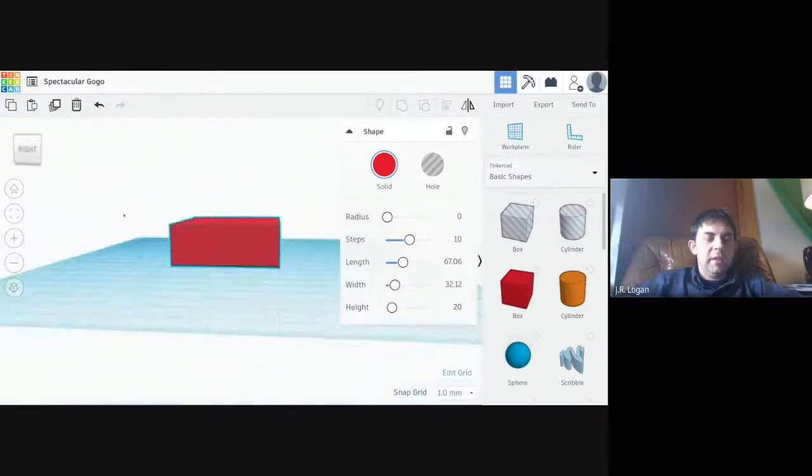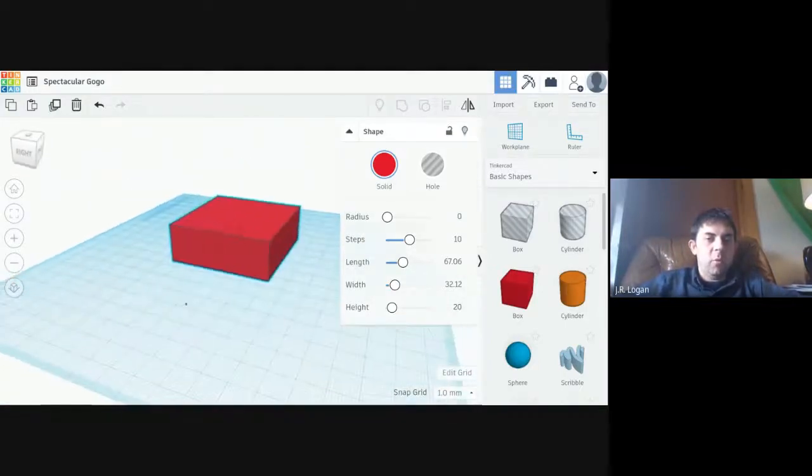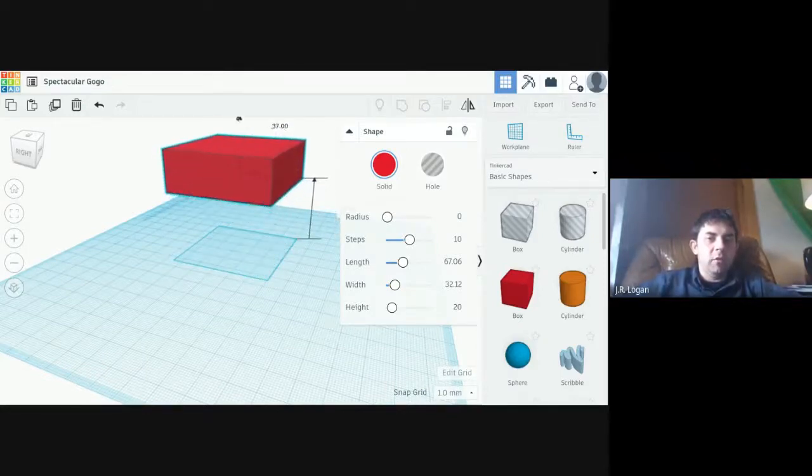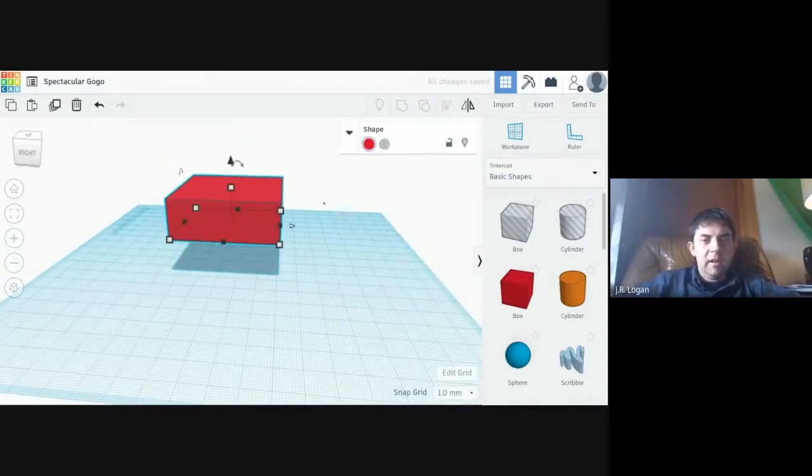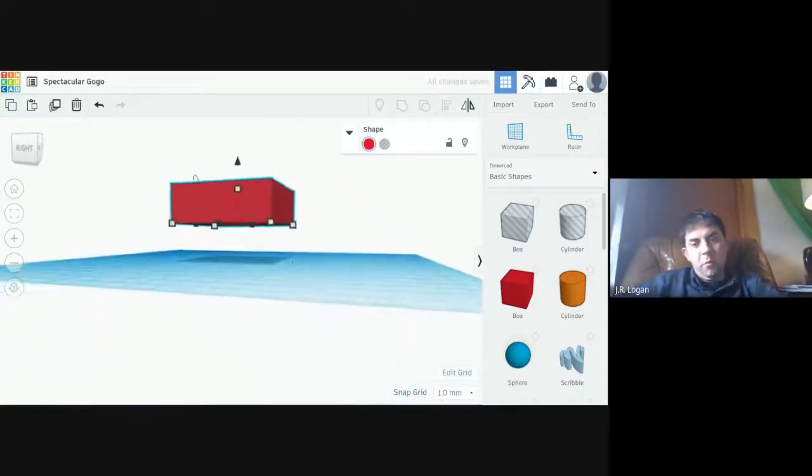In addition to changing the dimensions of the square, you also have this option, which is a little up arrow, and this allows you to loft or lift your item. You can see I can shrink that. You can see as you loft, you get the dimension from the work plane displayed.